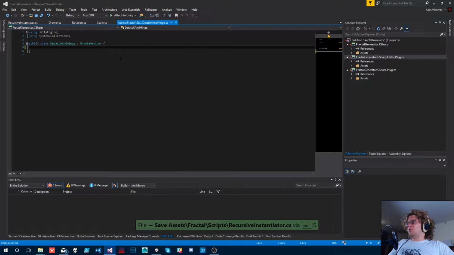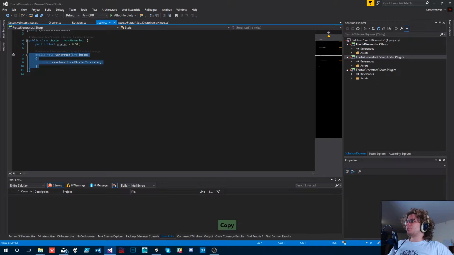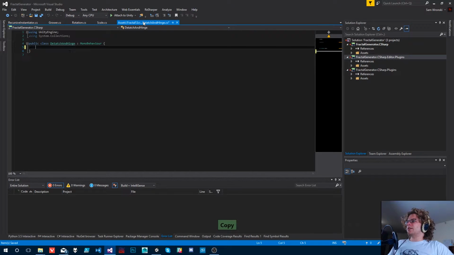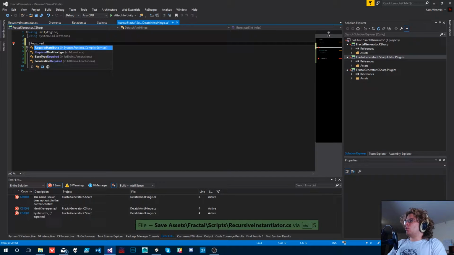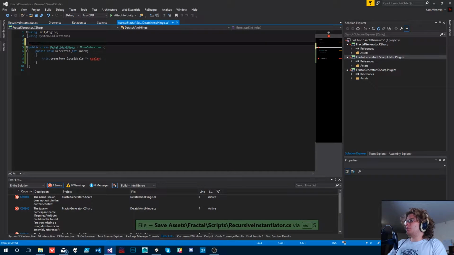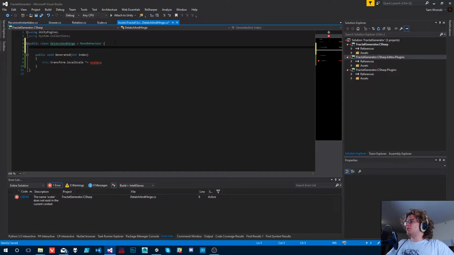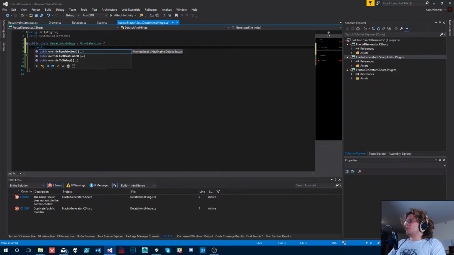And so how this is going to work is, I'm going to copy from here. Just take this, plug it in there. Well, we don't need to require a component, but we do need a reference to a hinge. Public hinge joint.